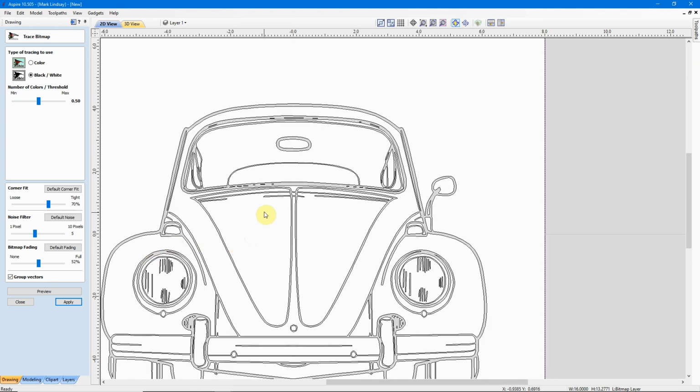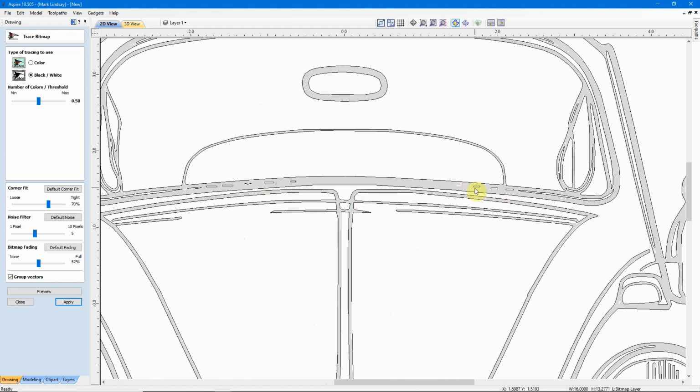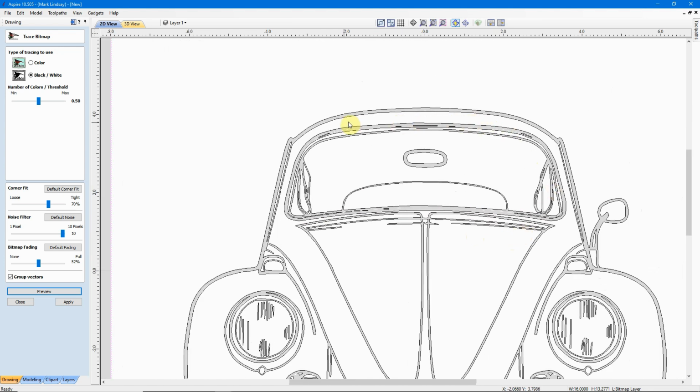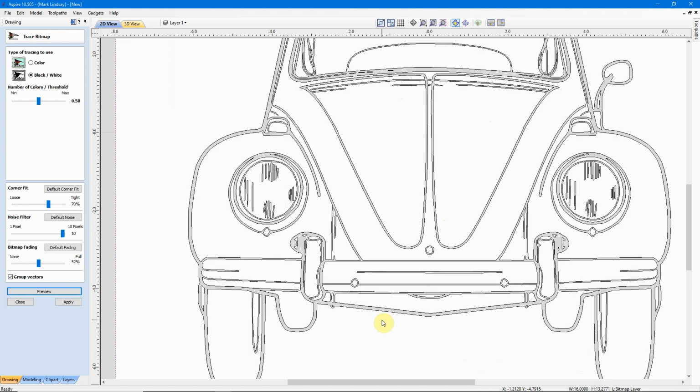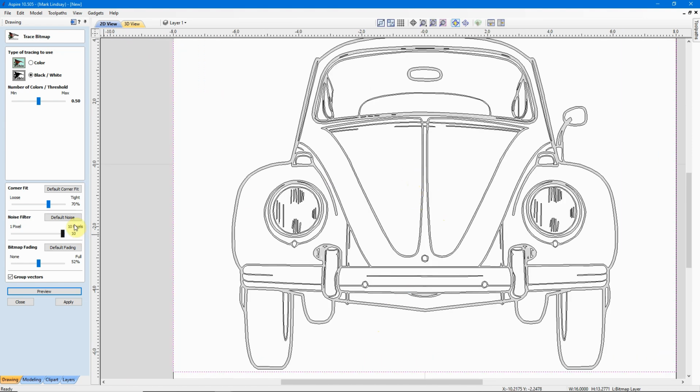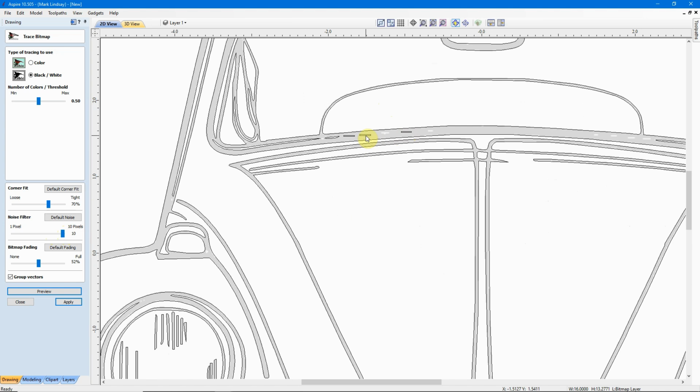So basically, if you find yourself looking at a bunch of little rectangles here and you don't want them, or you don't know if you want them, try adjusting your noise filter. I'll bring it all the way up to 10, click preview, and that removed all of these small fragments here, all these little artifacts. There's a few up here yet that I can go back through and decide if I want to include them. Once I've got that noise filter adjusted up to 10, I can't go any further. So if I decide I don't want these fragments, I can delete them separately.